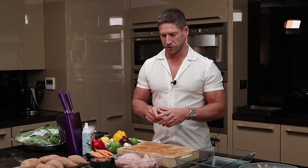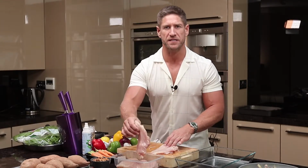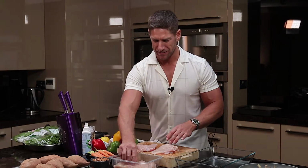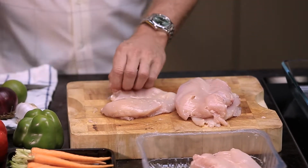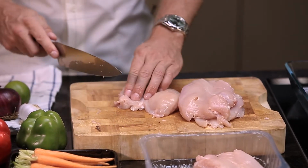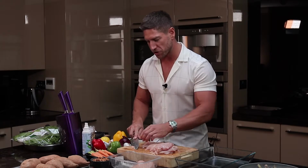So the first thing that I'm going to do is I've got about 750 grams here of chicken, and I normally try to remove and cut as much fat off the chicken as possible. If I don't, Amanda ends up killing me and says, Tim, there's still fat on that chicken. So now I'm cutting more and more fat off as I go. But for you guys as well, the reason why I've done this video is so I can show you how efficient and how fast you can make your meal prep. So there's going to be some fat around your chicken, so just slide it off.